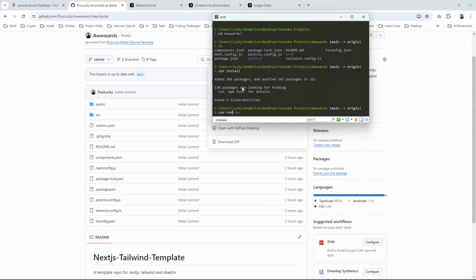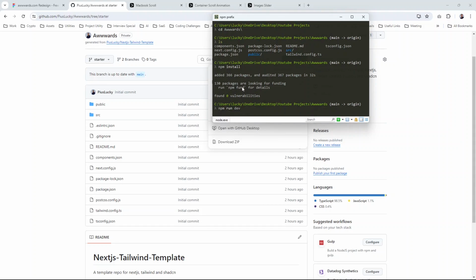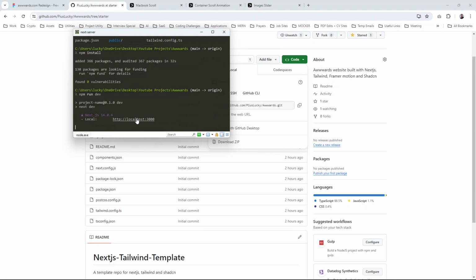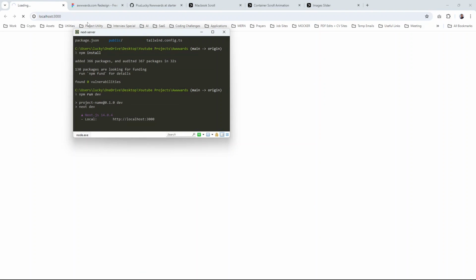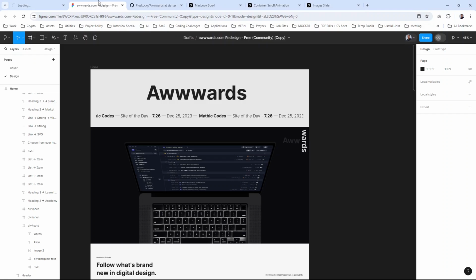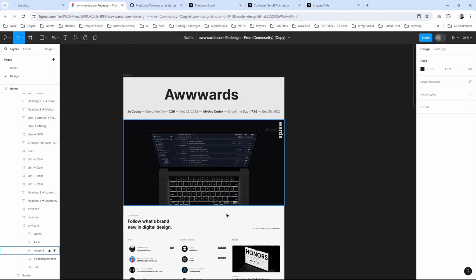So npm run dev, right? So this is going to try to compile. I just want to get a link and then click on it. If I click on the link, it's going to take a few seconds to run the compilations. And once that is done, we should be able to have the initial boilerplate. Right. So while we wait for this, we can start building out what we have. Now, just to give you a little bit of an update.